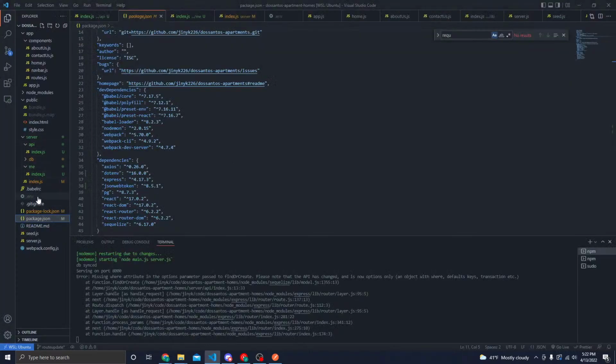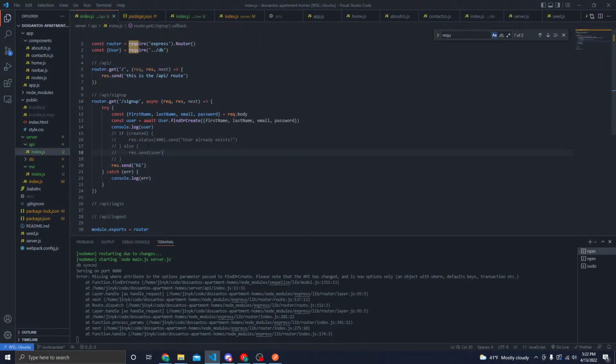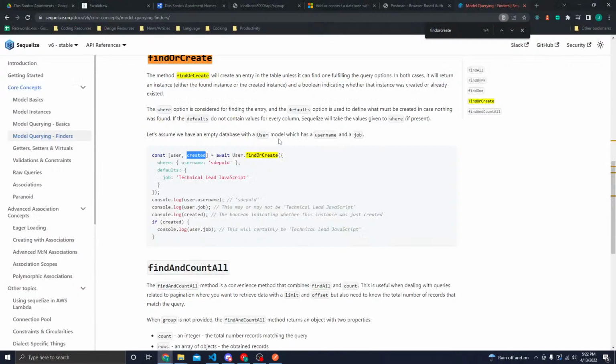Silly me. It's not different from when I learned it. I just forgot an extra step. So when you say find or create, I need to send in an object.